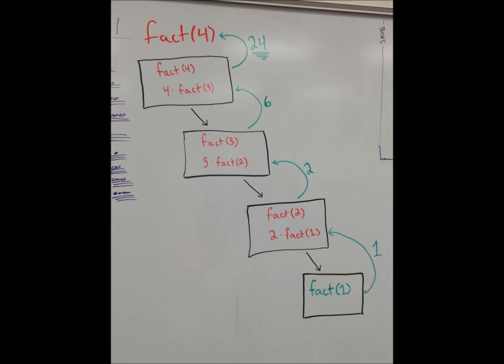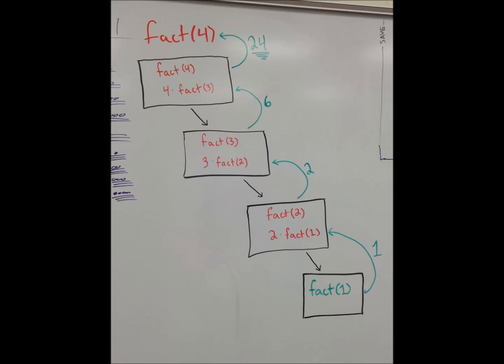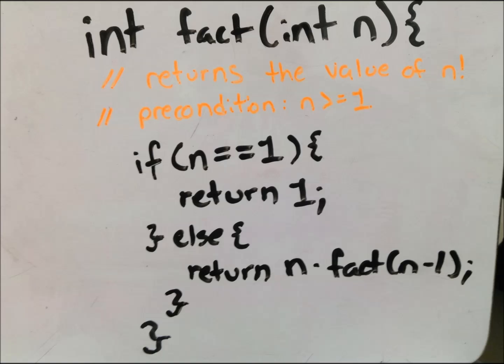So for 4 factorial, the method reaches the base case of 1, then does 1 factorial, which equals 1. And then it moves on to 2 factorial, which is 2 times 1, equaling 2. 3 factorial is 3 times 2 factorial, which equals 6. Then, it finally does 4 factorial, or 4 times 6, equaling 24. Notice that when the recursive calls were made inside the else statement, the value fed to the recursive call was n minus 1. This is where the problem was getting simpler and eventually got to 1 factorial.